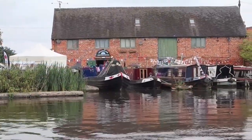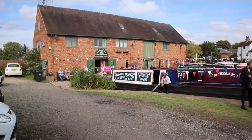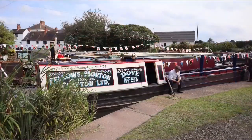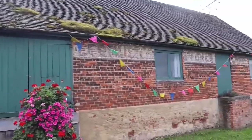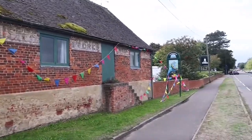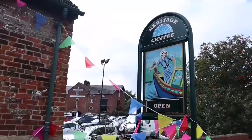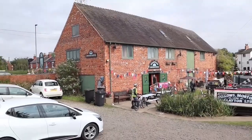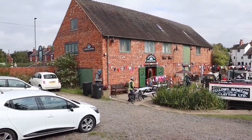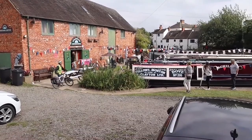And then just over from the Clock Warehouse is the Heritage Centre, built in 1770 and was originally a salt warehouse. And you can see all those vintage narrowboats that are moored there permanently. And if you're ever up this way, either driving through or even going up to the Trent and Mersey on your boat, the Heritage Centre is well worth a visit. It gives you the history of Shardlow right from its beginnings right up to present date.